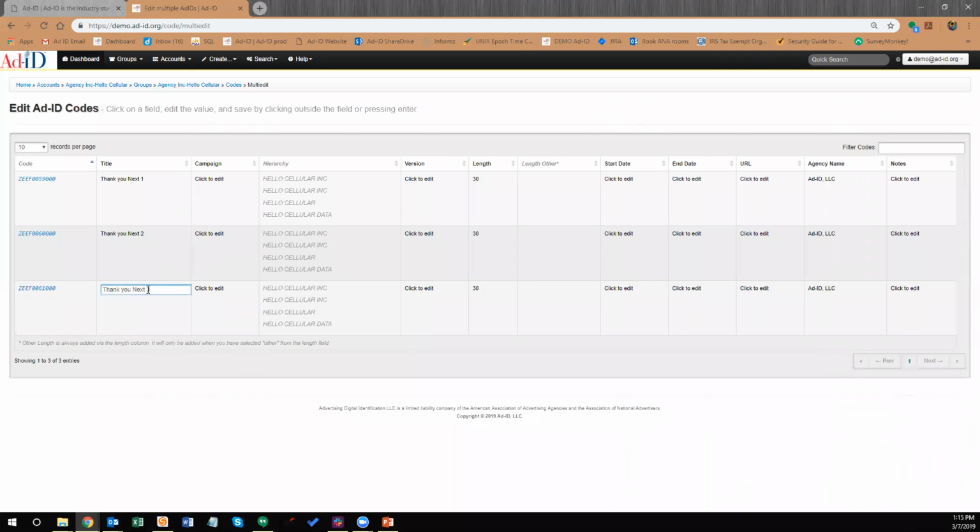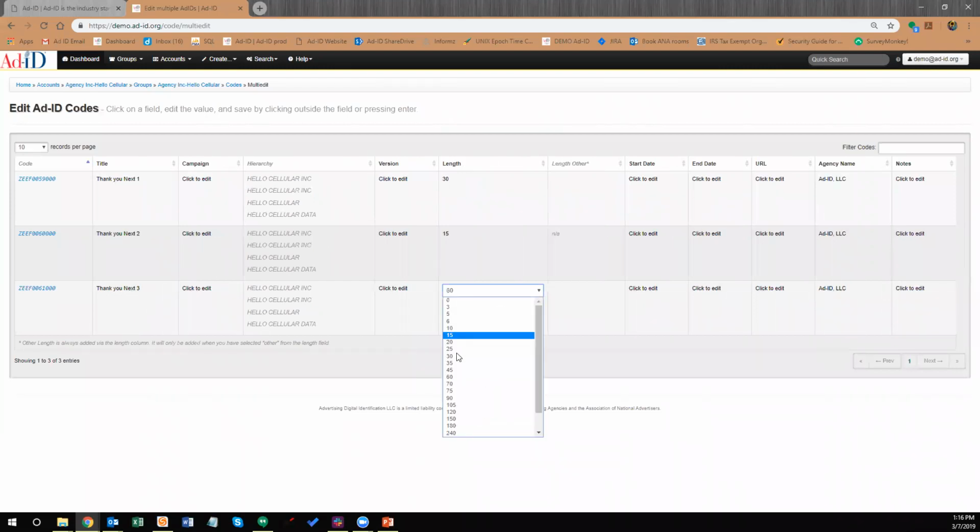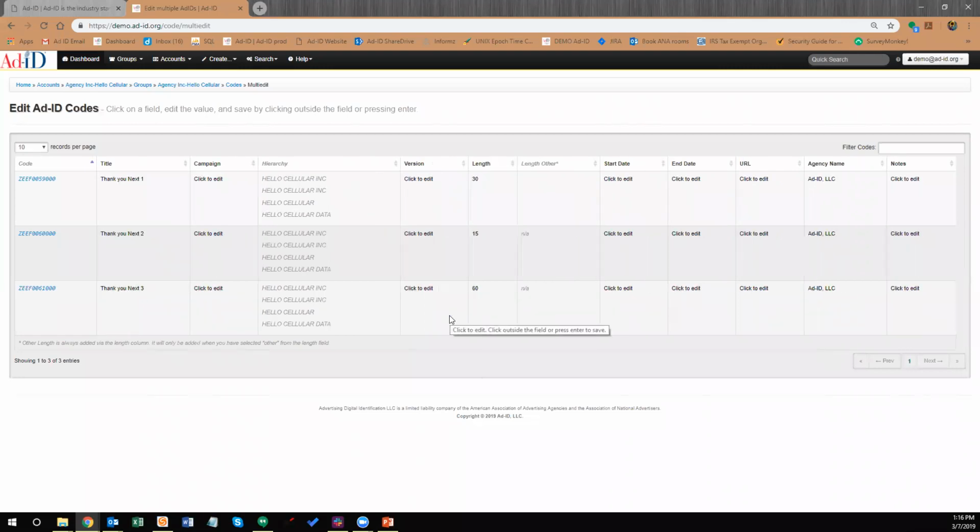Once I do this, my change is saved and I don't have to press Save anywhere else. Everything will be saved automatically. I'm also changing the lengths. For this as well. And so my changes have been made.